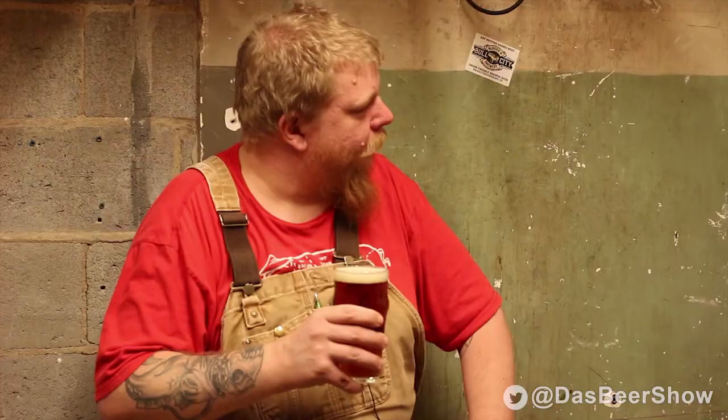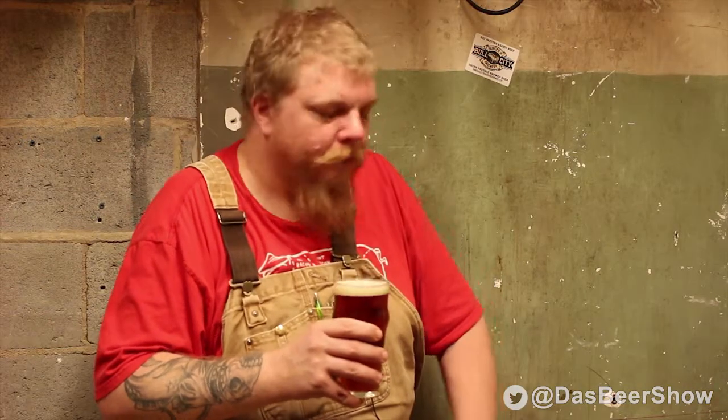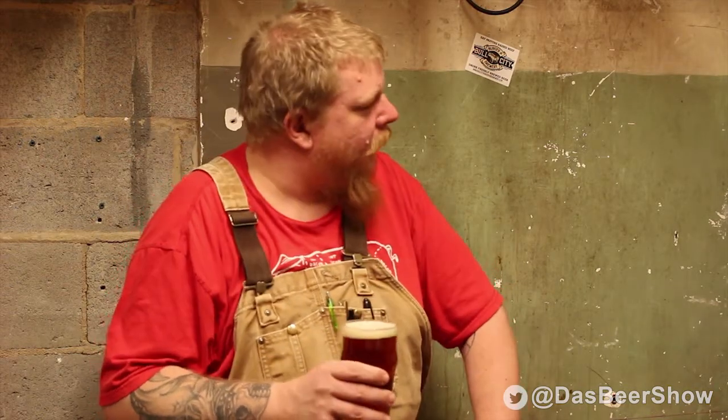We've also used some experimental hops — HBC 344 and HBC 362 — which don't have names yet. They probably shouldn't; they weren't that impressive. It's part of the experimental, long, tedious process. One of the more amazing things about this hop is that, being Australian in nature, when we whirlpool, the whirlpool actually goes counterclockwise — true story.